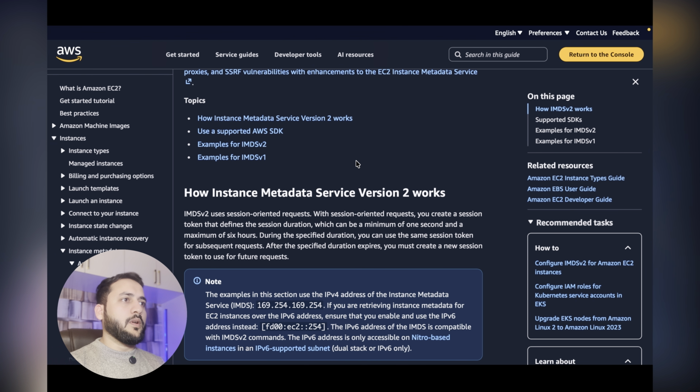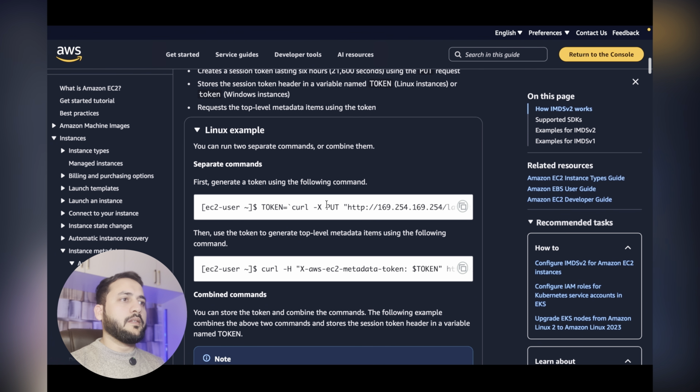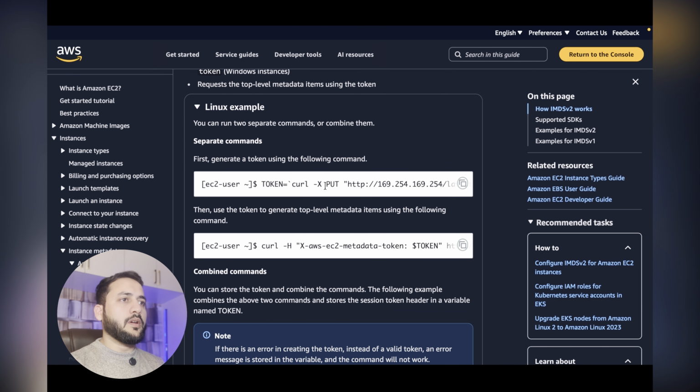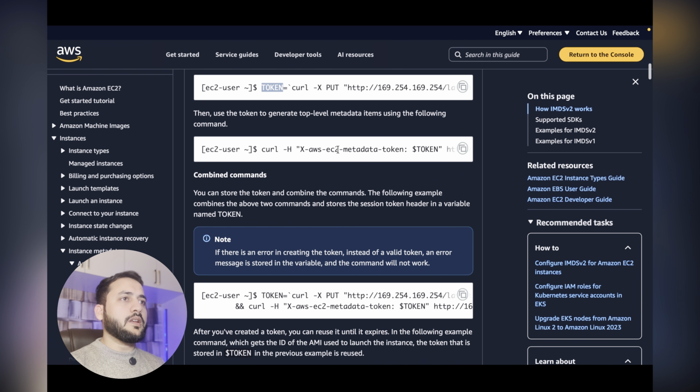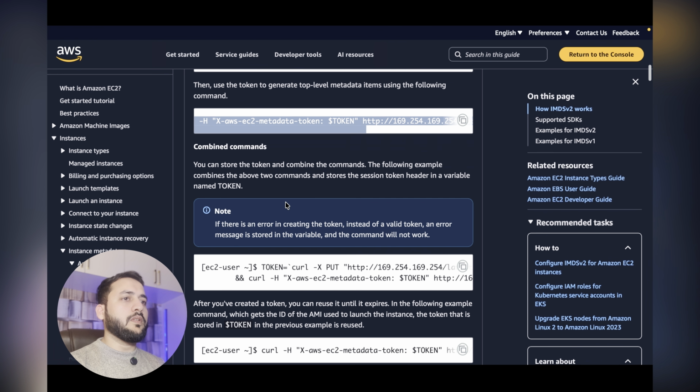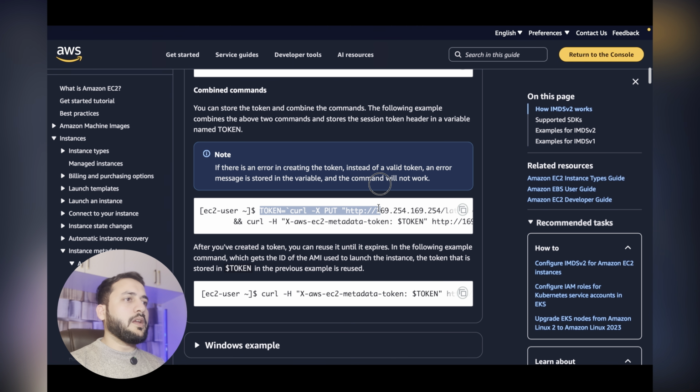The reason is straightforward. Instance metadata version 2 requires you to fetch a token first using a PUT request. You can use this PUT request along with a header. After that you will get a token, and that token you will have to provide in each and every request along with a header in order to access the instance metadata endpoint. And this is how you will be able to access it. But this particular request method and the headers are something that you cannot control inside the SSRF. That is why upgrading to IMDSv2 restricts you from accessing the instance metadata endpoint and it acts as a safeguard against SSRF-based attacks.